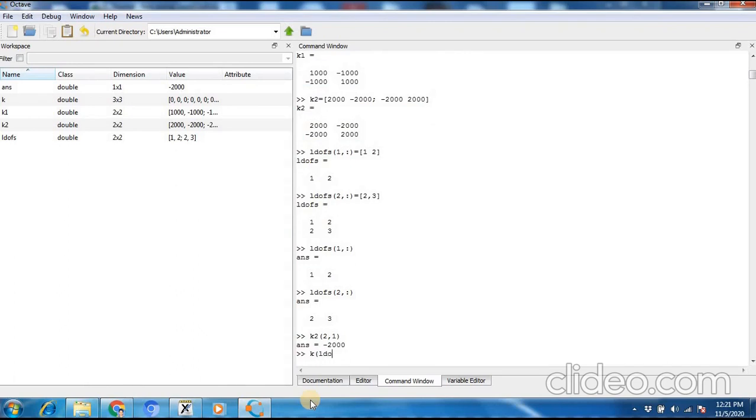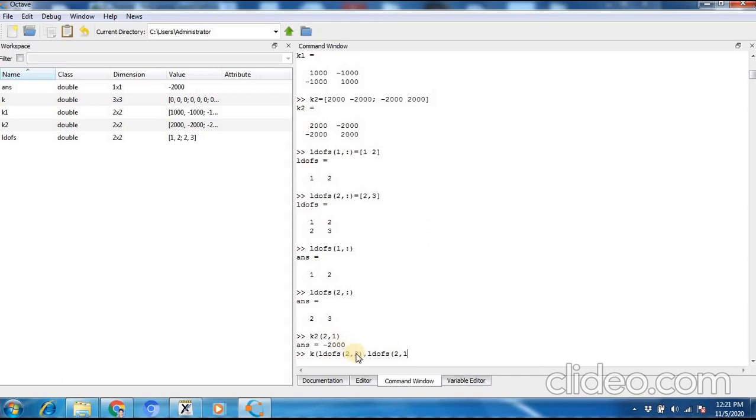That means LDOFS for element 2, the local degree of freedom first one is 2, that means 2. Then LDOFS for the second element, and local degree of freedom 1. So the second one is the local degree of freedom, and here the second one is the local degree of freedom.